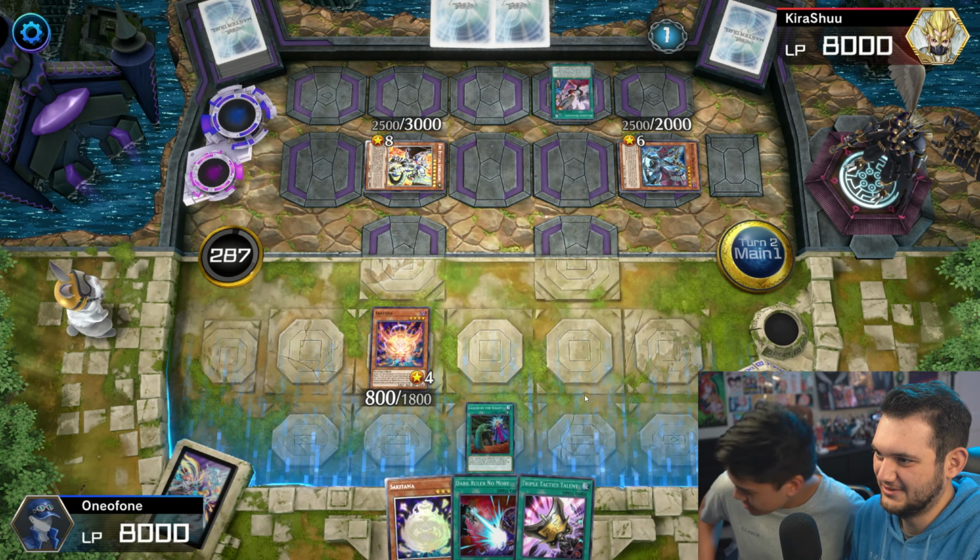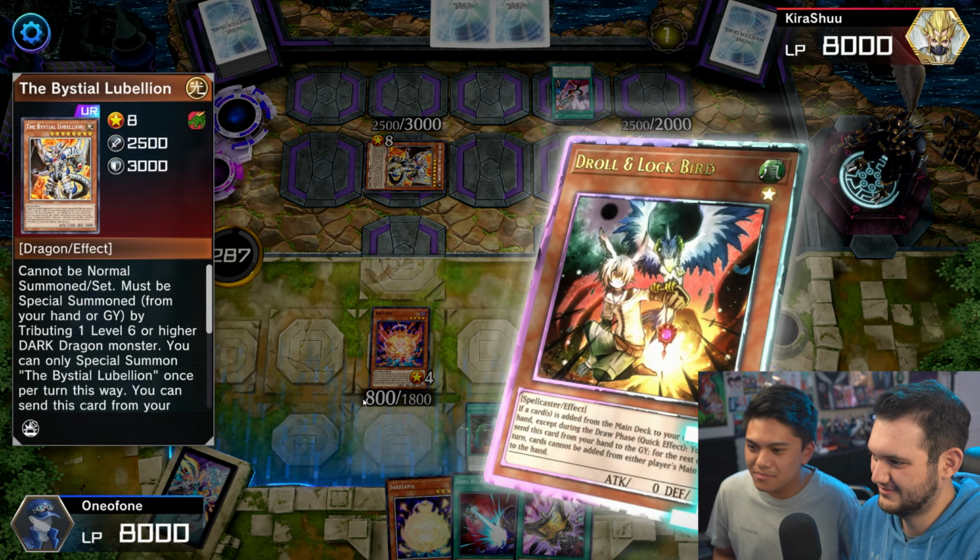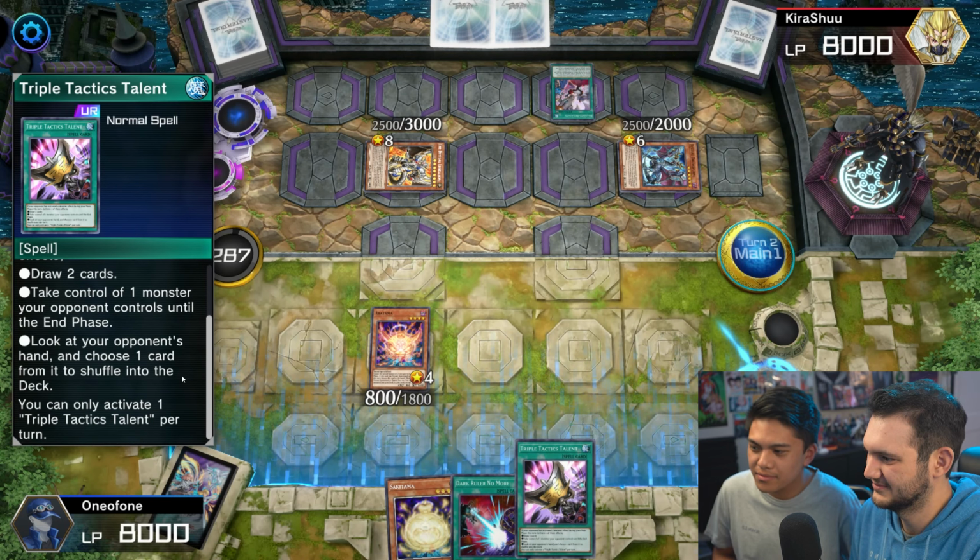Hey, you don't want to control one of his monsters? I don't think I do. I don't think I can do anything with him. Not in your deck, I don't think. No, right? No, I don't think so.